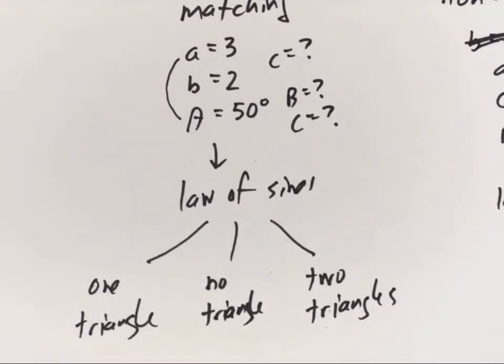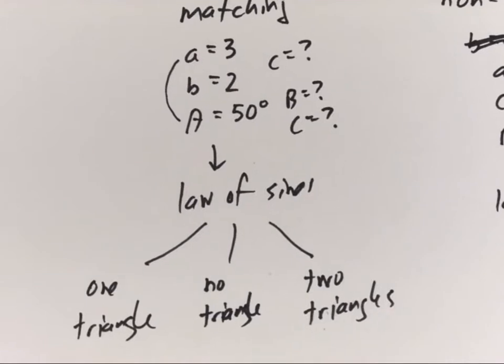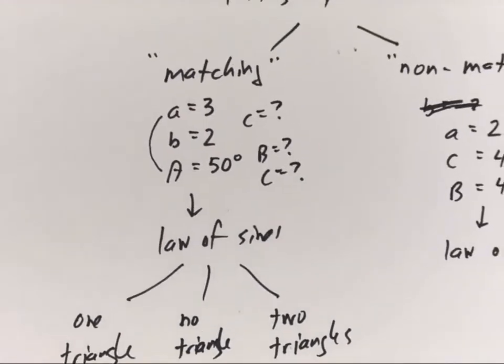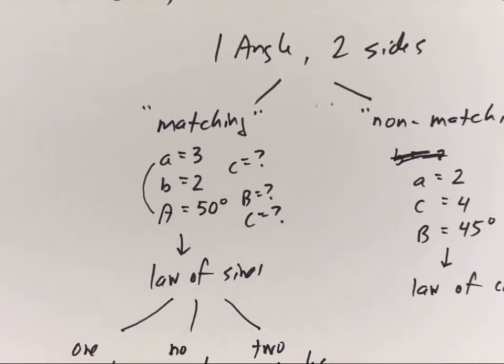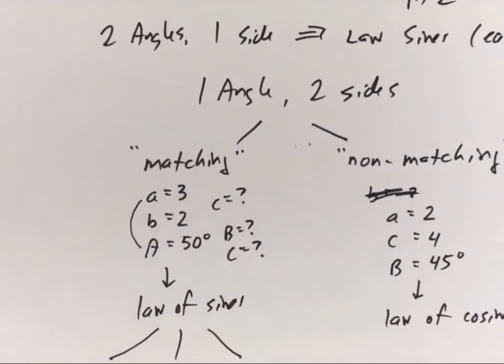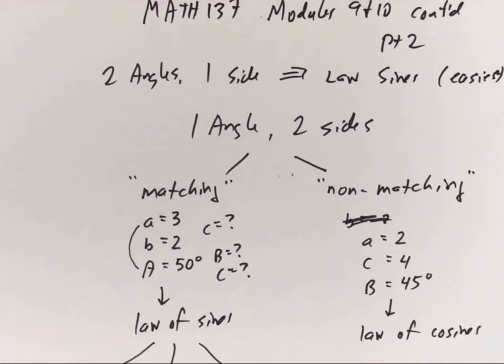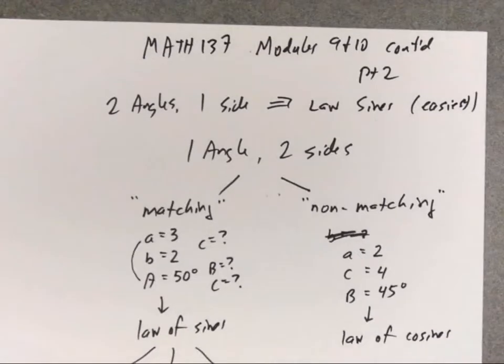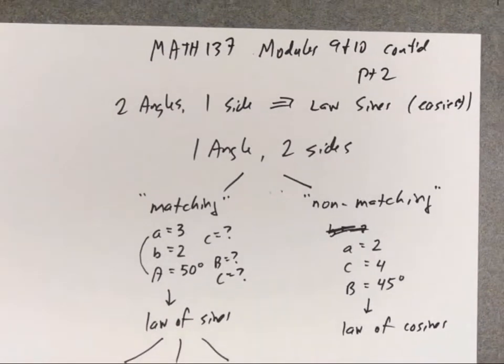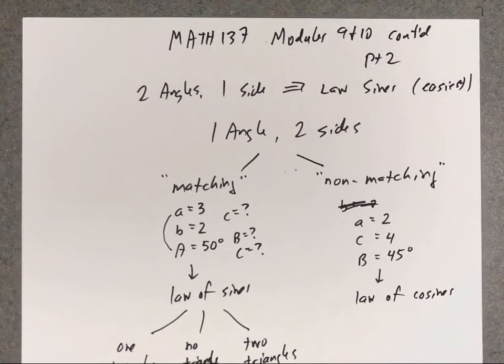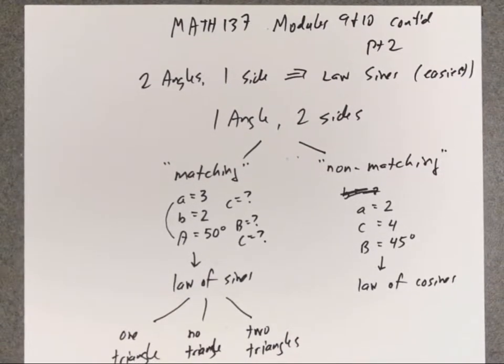Now how can we figure that out mathematically? Well, we have to use the law of sines, and it can be a little tricky. It's a fair amount of work, because we're going to use the law of sines to figure out a triangle. And if we get a triangle, we then have to see if it's possible that we have a second triangle. It may or may not be, but you have to try to determine it.